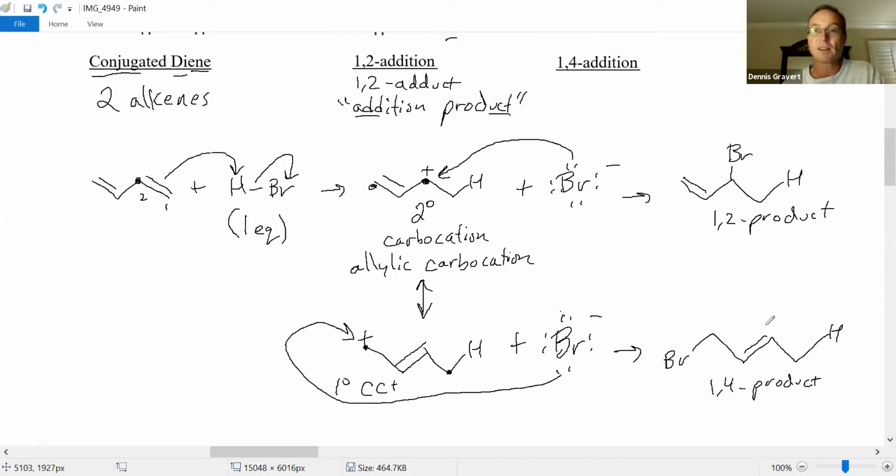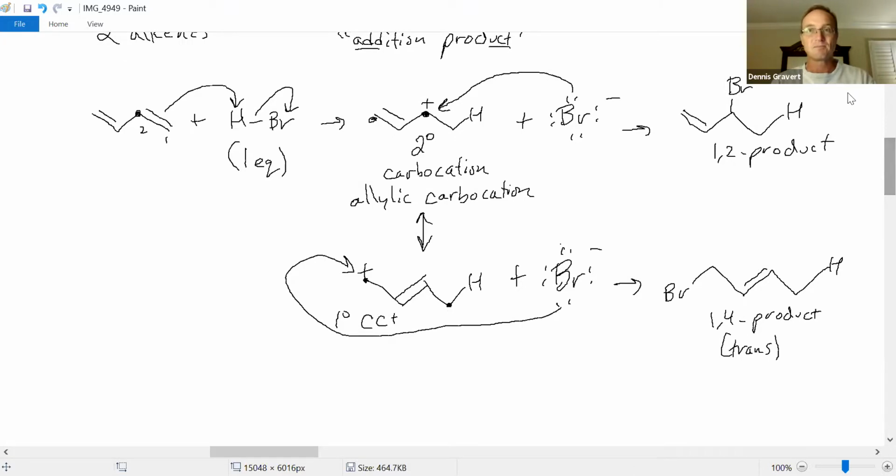Which isomer do we have here? Is that an E or Z isomer? Is that a cis or a trans? This is actually trans. So you actually do get the cis product as well. Okay, so I will very likely be lenient on the exam if you forget that one, but you get both of these. I'll probably be prone to give you full credit, but just be aware that if you make trans, you can also make the cis isomer as well. So maybe that's one way of drawing it. The cis 1,4 product.